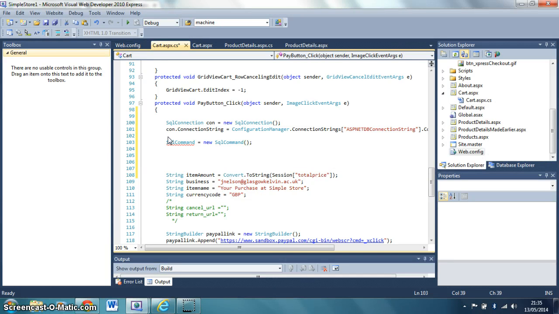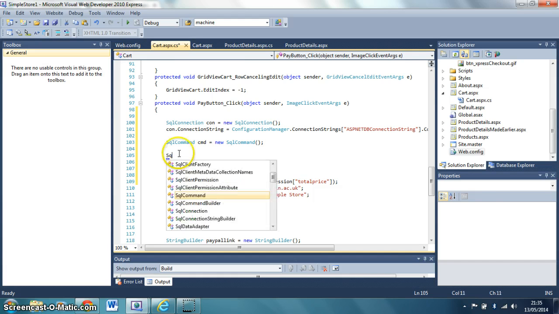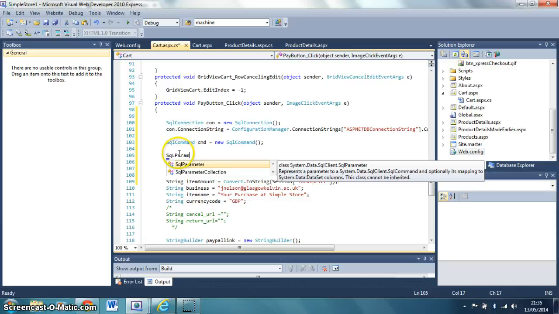We need to set SQL command cmd. Now other things we need to do is we need to set up new parameters as well. So SQL parameter.